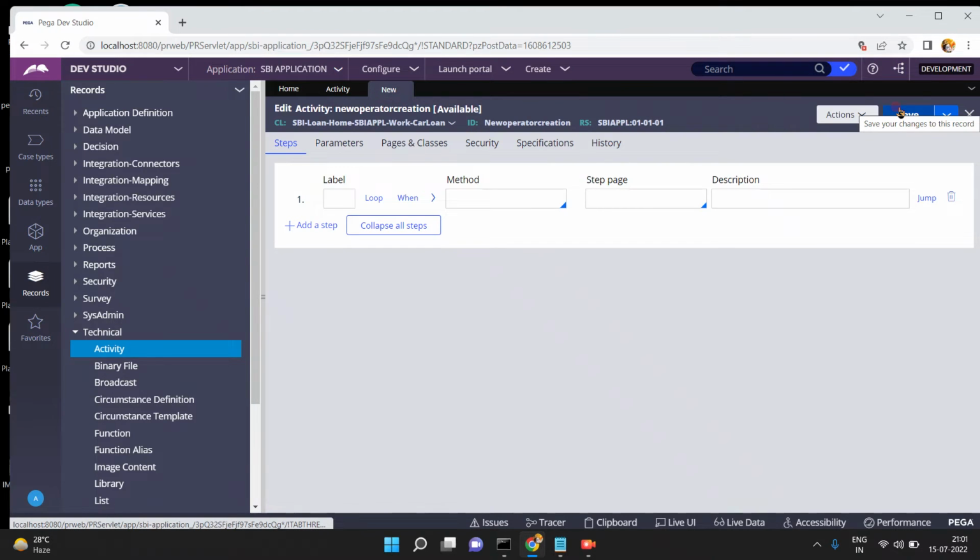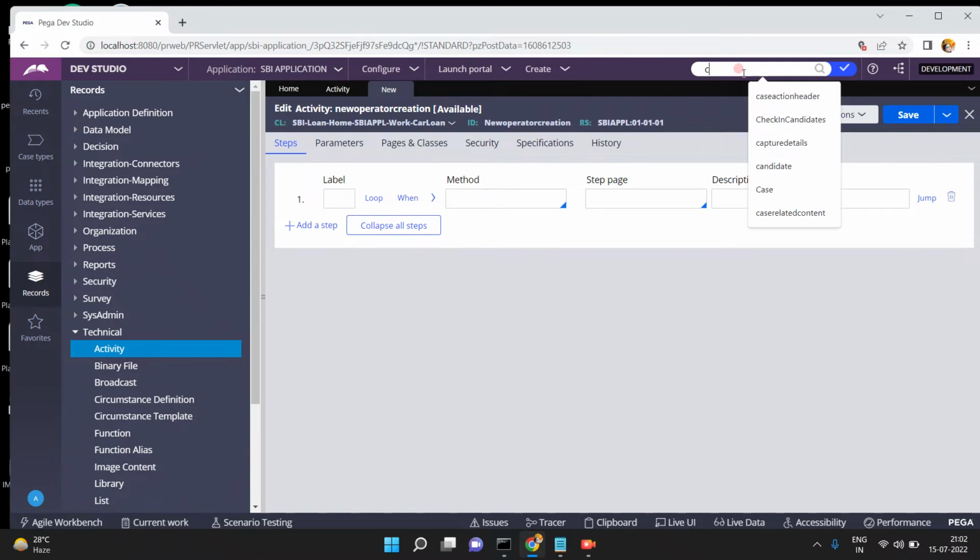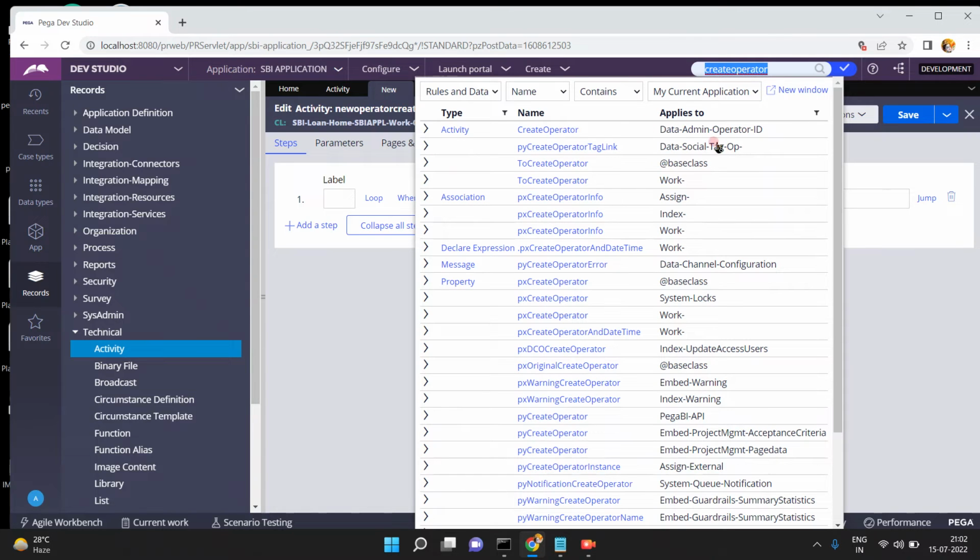Now tell me, first of all, I can always look at what my requirement is. I want to create an operator. Is there any OOTB activity? First I can look for that. Okay, yes, I have one OOTB activity, create operator, in the Data-Admin-Operator-ID class.